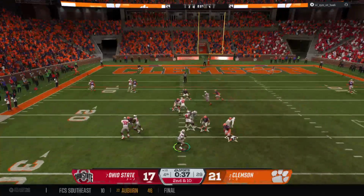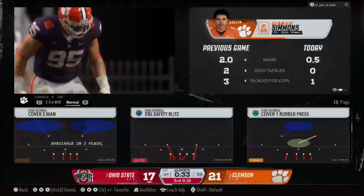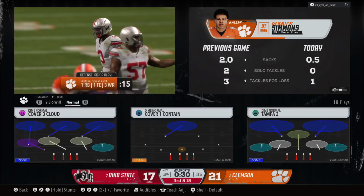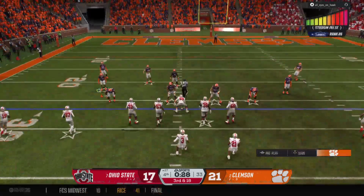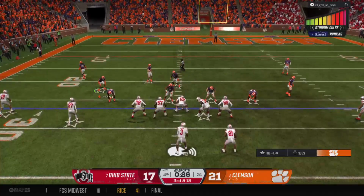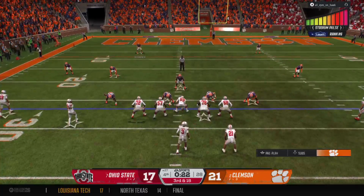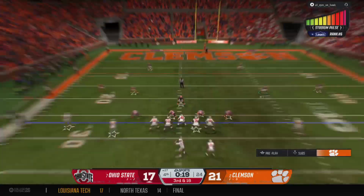Quarterback looking to throw it on 2nd down. Can't get it away. The defense has got a huge stop at this stage of the game. And we're in the 4th quarter. This offense is spreading you out. They're trying to get a one-on-one matchup that they can take advantage of. And what does the defense do? They get aggressive. Late in the game, trying to preserve this lead, they come up with a big sack.